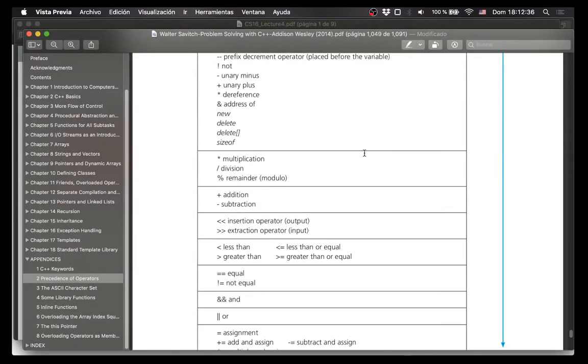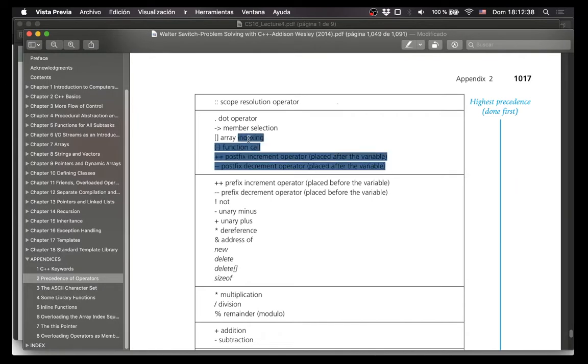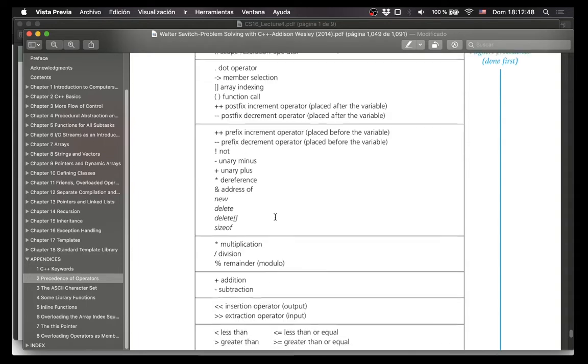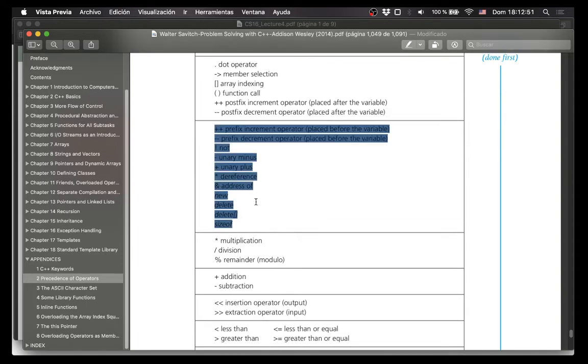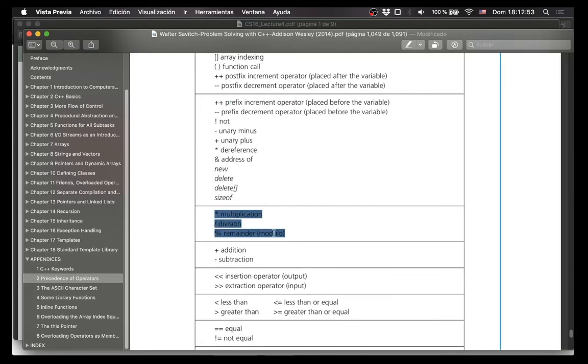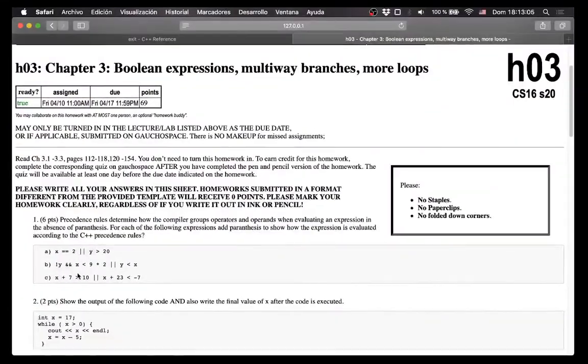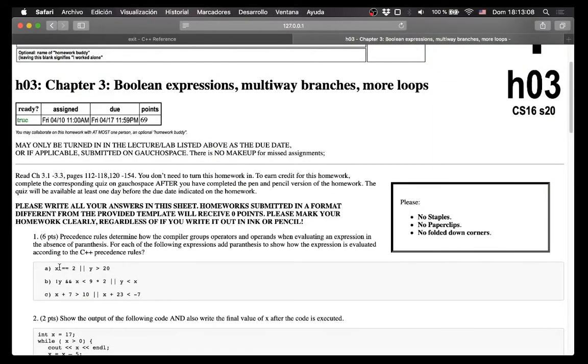You're going to go down this list and find the highest precedence things. If they're in a group, you're going to find just the leftmost one and work on that until you find another. And all of these things have the same precedence level. And once you're done parenthesizing anything in a certain group, you'll move to the next one, see if you find anything with those operations. And you draw your parentheses again. So let's give a lot fancier of examples. Let's actually do the first one on your homework. So it is x equals 2 or y greater than 20.